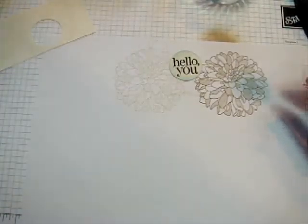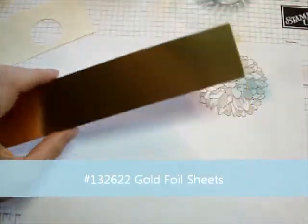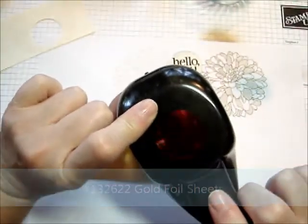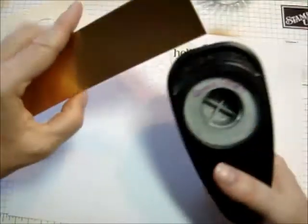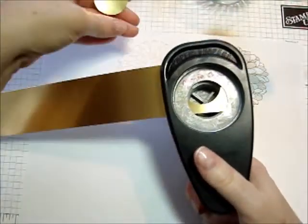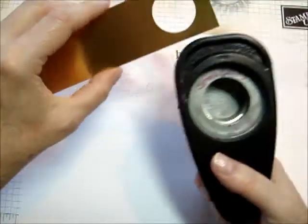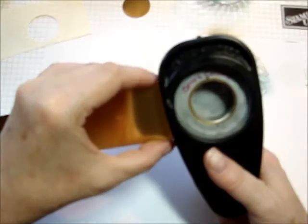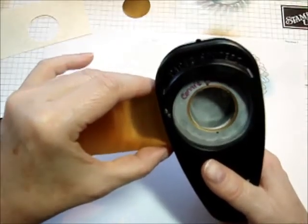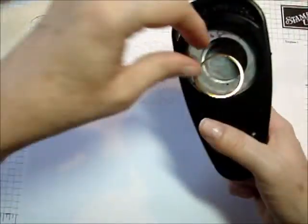And the next thing I want to do is make my metal edge. And so this is the new foil paper from the mini catalog. And to make our tag, we're going to start with a 1 1/4 inch circle punch. And you're going to do the smaller circle first. Always work from the smaller circle first. And then I'm just going to punch that out. I'll save that circle because I know I'll think of something to use it on later. And then I'm going to take my 1 3/8 inch punch and try to line that up so that you have equal distance all the way around. I feel like I have it just about right. I'll punch it out. It may not be exactly perfect, but it'll do for now.